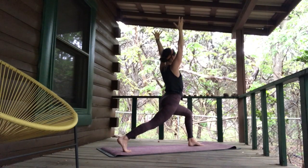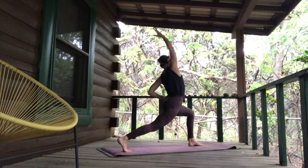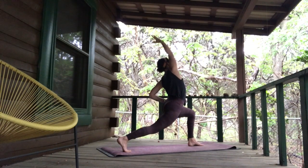With exhale breath, left hand, left hip, right arm up and over this time for a side body stretch. So keep the hips level as they go low, low, low. And then breathe into right side body spaciousness. Keep squeezing left thigh towards center.